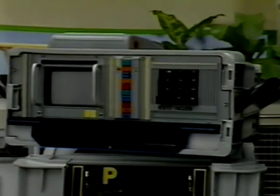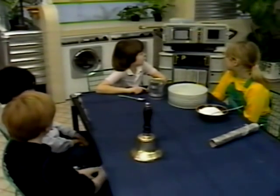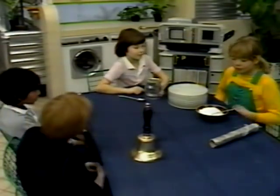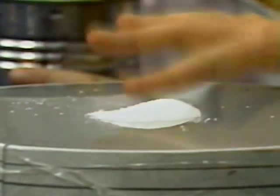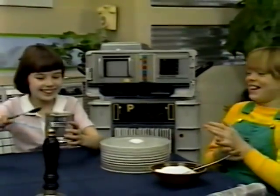Make a spoon of sugar jump into the air without touching it. A cake tin with some plastic film stretched over the top. That's all you need. Now, put a spoonful of sugar on, Leah. All right. Make a noise. Okay, here we go.